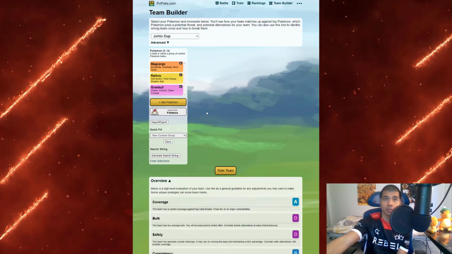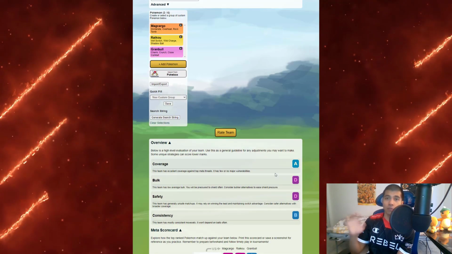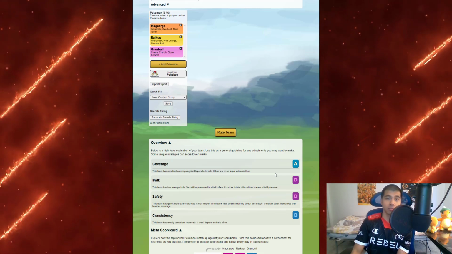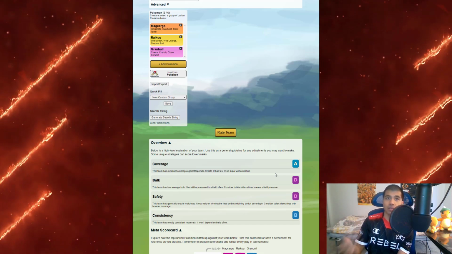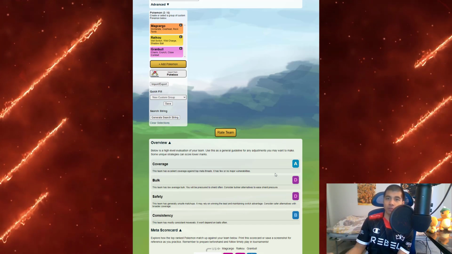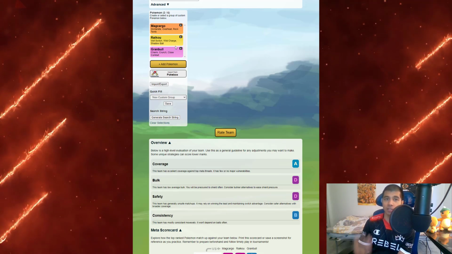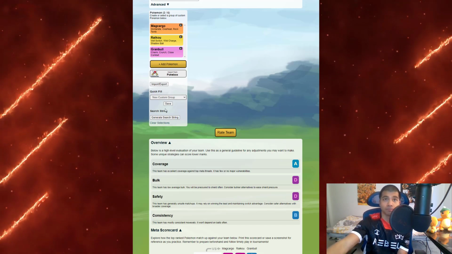And as you see, the Thunderbolt versus the Volt Switch, you get an A for coverage. So your coverage increases, and literally, this team is nuts. It does really, really well. B for consistency. So just consistent damage, not a lot of bulk, not very safe either. However, Raikou is a top safe switch in the Johto Cup just because of the fact the Volt Switch and Wild Charge combination is just so dang OP.